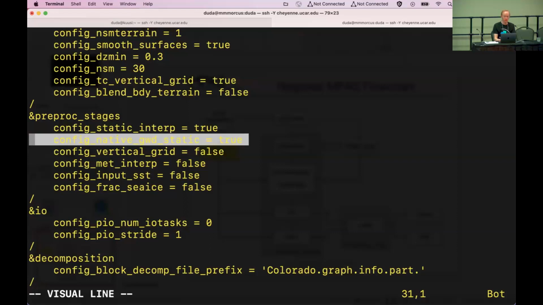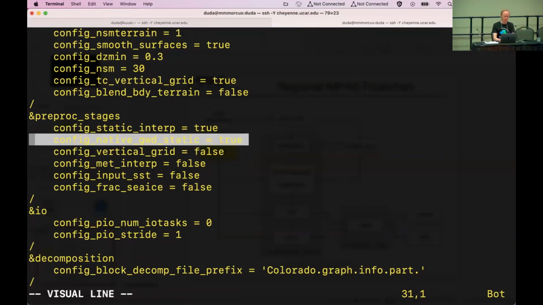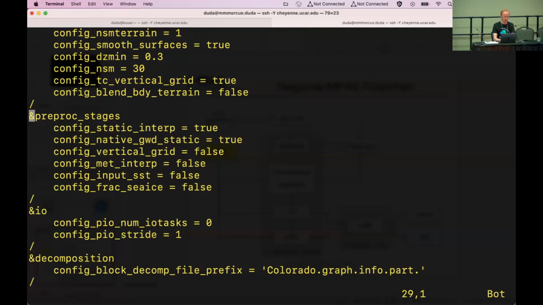we have also activated the computation of these subgrid scale orography fields. And this is a bit of a work in progress parallelizing this, but right now, every MPI task for this step reads in the global 30 arcsecond data set, which is about 3.7 gigabytes. So if we fully subscribe the node, we'd have 36 MPI tasks, each allocating 3.7 gigabytes, which would blow out the amount of memory that we've got on a batch node. So when this stage is set to true, generally, you may find that you need to undersubscribe nodes just to make sure that you don't run out of memory. So this is something that's a work in progress.